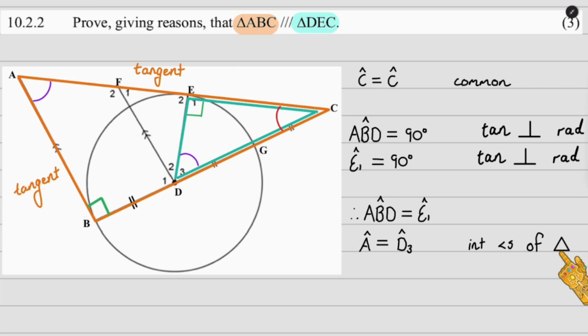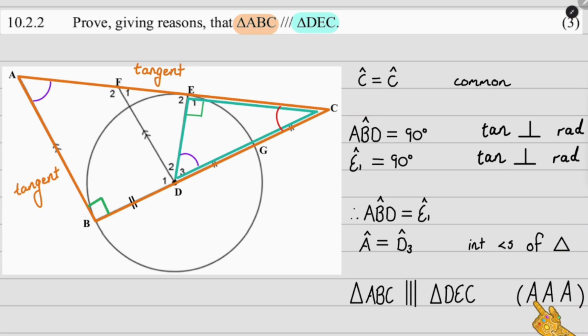Okay, now I'm going to jump to my conclusory statement. I'm just going to copy paste this over here. Triangle ABC is similar to triangle DEC, and my reason for knowing that is angle, angle, angle, which you can write in one of two ways. So I can use three capital A's like this and just say A, or I can use the angle symbol, which is my personal preference, and I can state it like this, angle, angle, angle. So this symbol over here is short for angle, interior angles of triangle. So this will say angle, angle, angle.